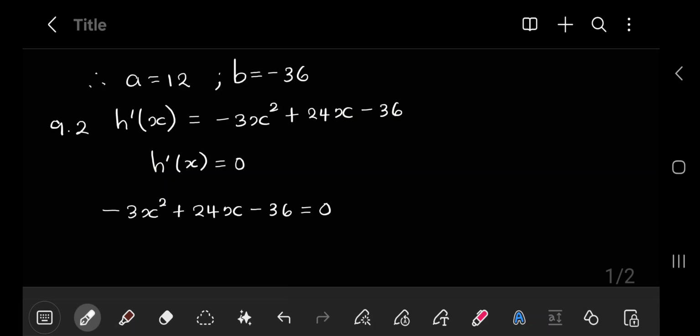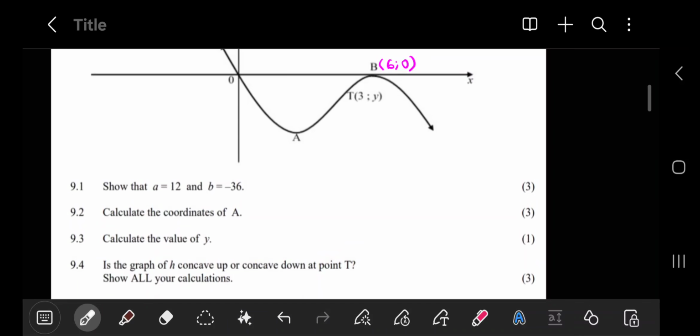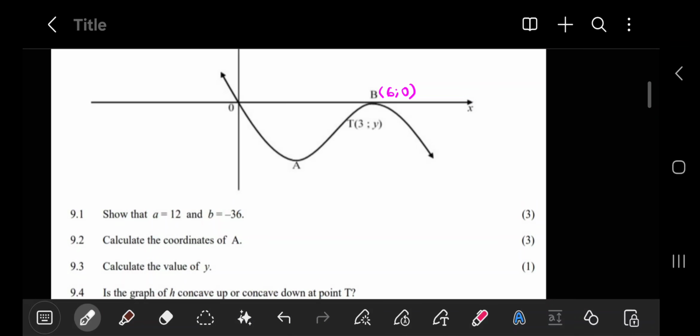So it's perfectly fine for you to use a quadratic formula. Most learners do take that route. If you are going to use a quadratic formula here, I'm just going to go straight ahead and give you your values. The values that you should get is going to be x is equal to 6 or x is equal to 2.